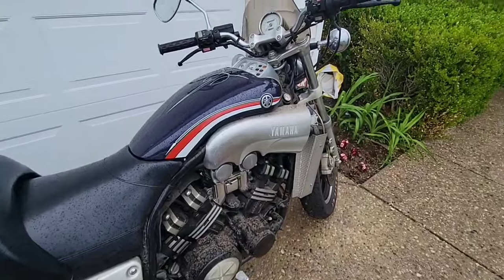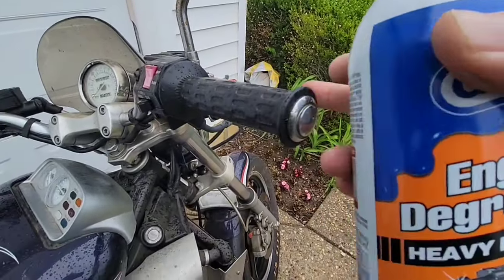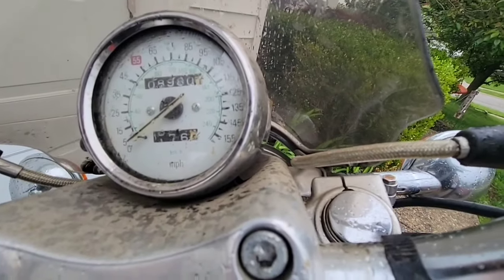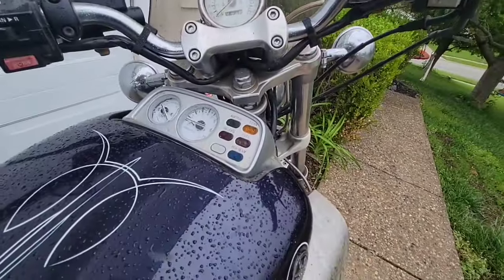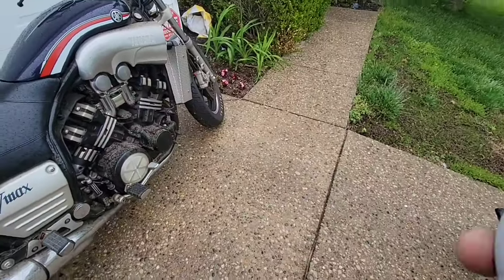Also, I know that there are no front brakes. I will see what the problem is. It looks like it's good. 8,980 miles. The battery is dead, so I have another battery. So let's see how it goes.